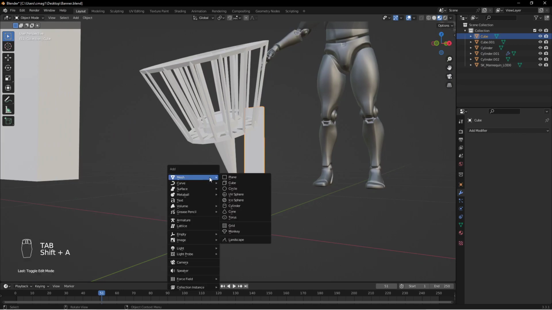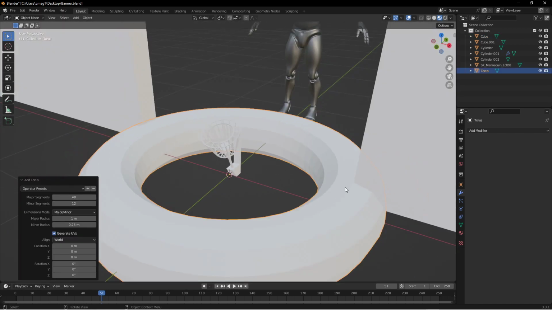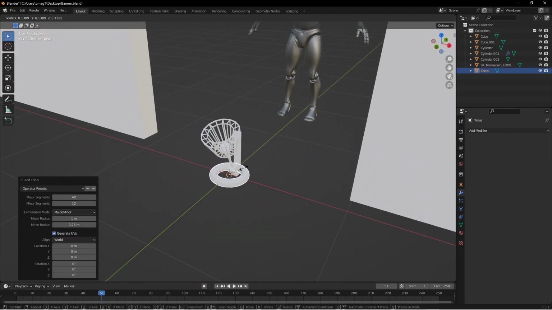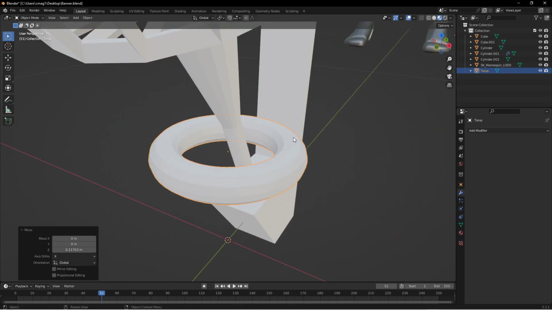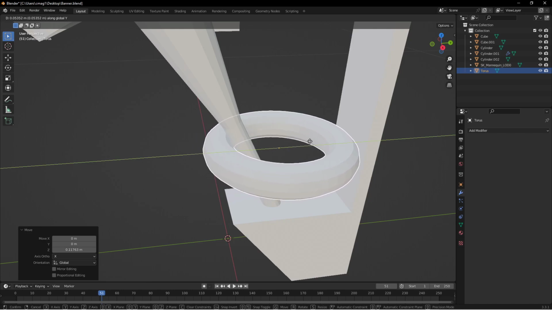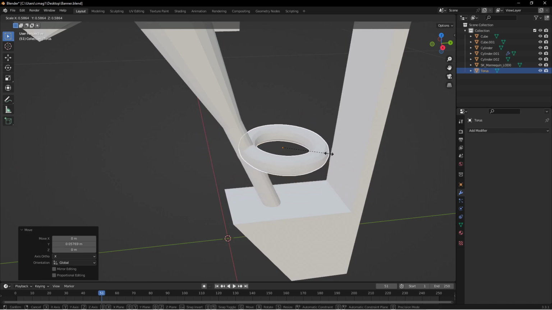And we can add a donut. Scale it in, bring it up. Just kind of play around until you find what you like. That's the secret of it all.